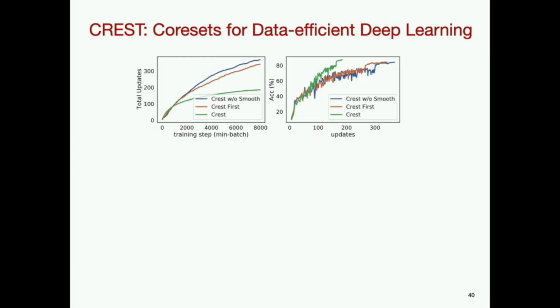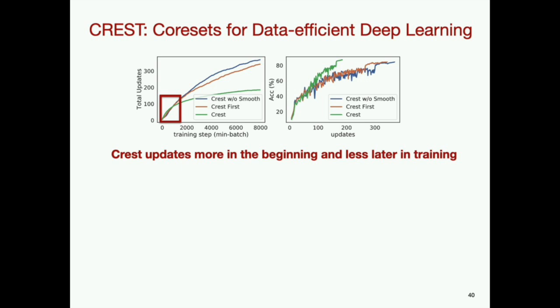Okay, great. But let's look at how much we update the subset during the training. If you look at this left plot, top left, this red box, you see that, look at the green line. Early in training, the loss is very non-convex, right? And we keep updating the subset a lot. Then after some point, the updates become less and less. This is the cumulative total number of updates. Because the loss becomes flatter and flatter during the training, now in all these flat regions, one subset is good enough for us. We don't need to update. Okay, so we don't update as much later for the green line, which is our method.